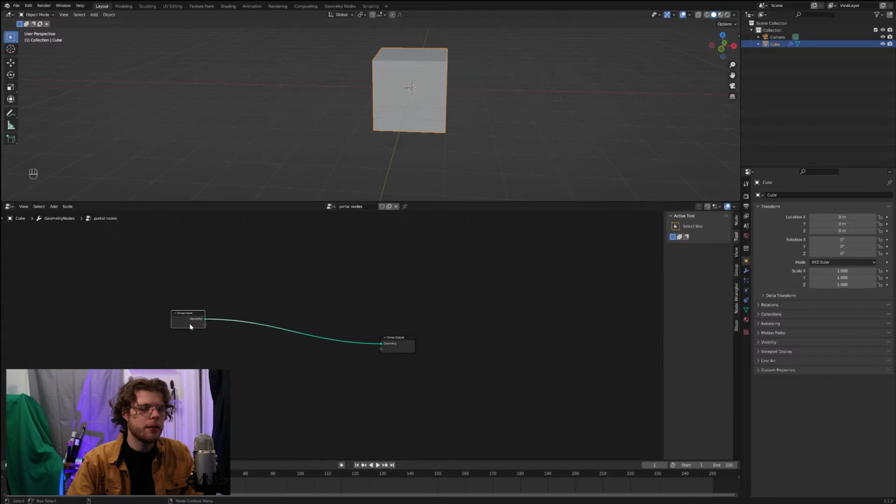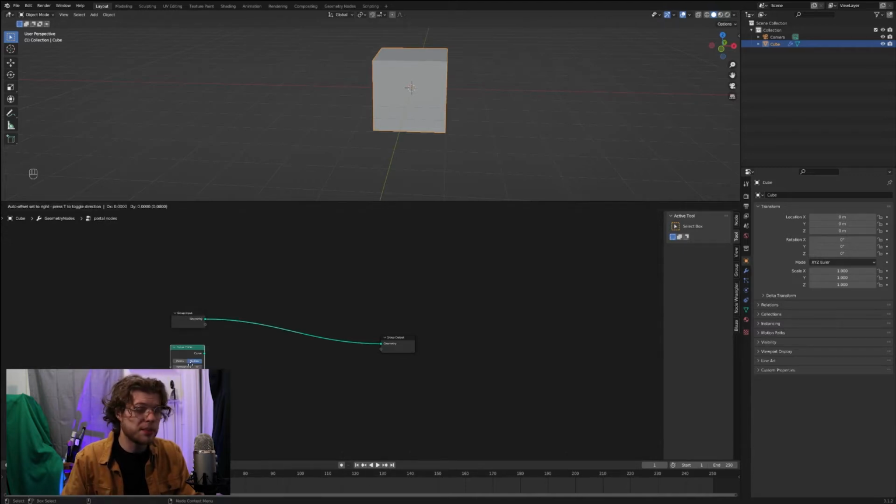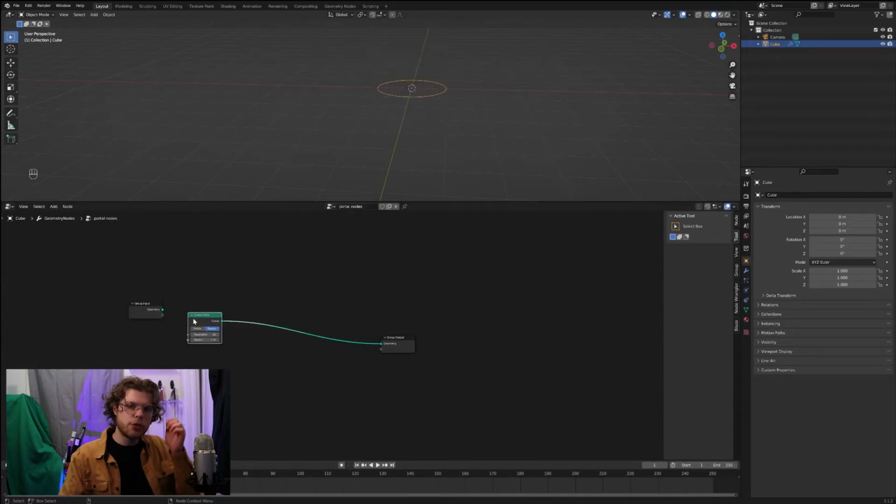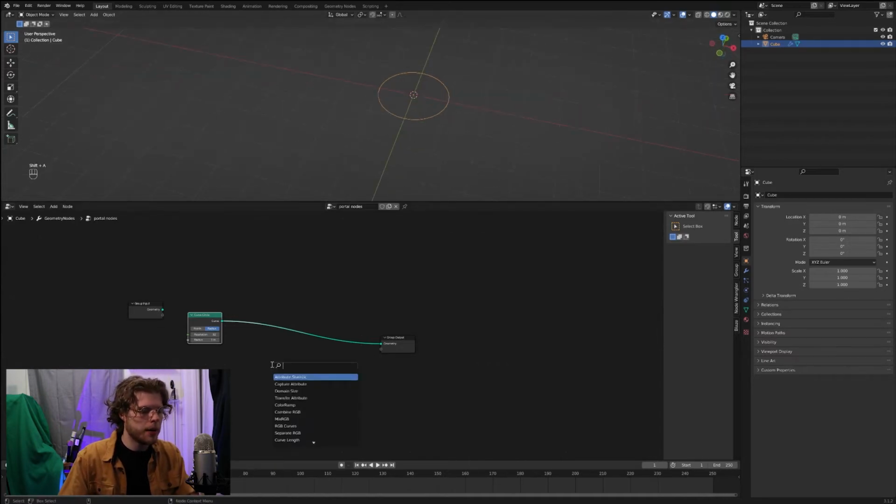Now the basis for this is a circle, a curved circle. My initial way of doing this was with a curved spiral, which also works. I was using that as a quick and dirty way to animate it opening and then reopening, just by changing the endpoints, making it a spiral with no height. But I found a better way to do it with a circle. So we're going to use a circle.